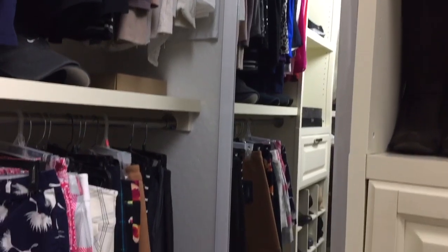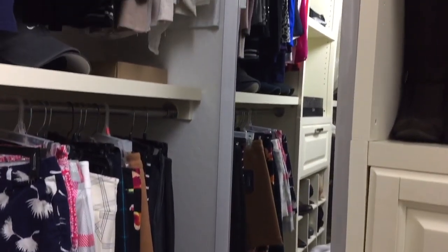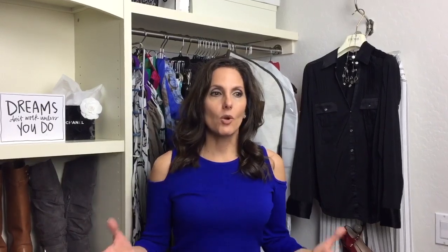We also added a full-length mirror I purchased at Target that is tucked out of the way but is still great for checking out your final look. When I was designing this closet I thought, wouldn't it be great if there was a space in the closet where you can actually see what an outfit would look like before you actually put it on? Because for me I will put an outfit on and go 'ugh, that's terrible' or 'this needs a new top or a different belt or whatever.' So what I did in my closet is I put in two separate hooks where I could actually pre-plan an outfit before I put it on.